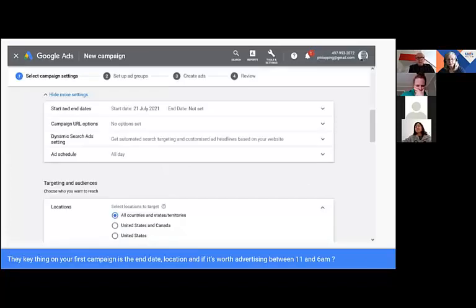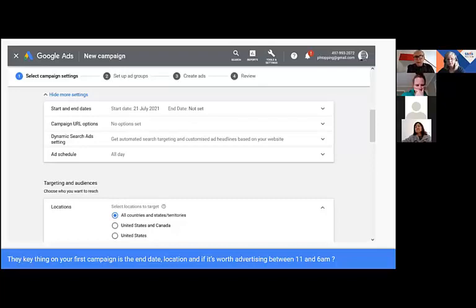So what does it want to know about a campaign? It wants to know when to start it and when to end it. And if you're starting out with a budget, those are really important dates, because if you're going to put in $20, $30, $40, $50, you want it to end, in case you lose control of it, in case it's not working, in case it starts to spend a lot of money. So start with a small set of dates. Don't worry about the other options. They're for more sophisticated users.